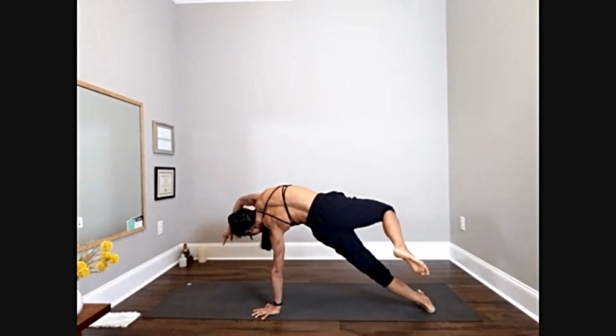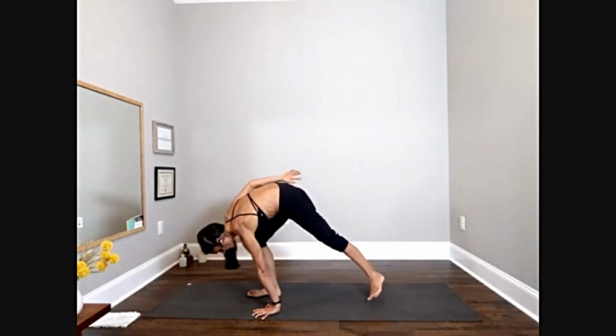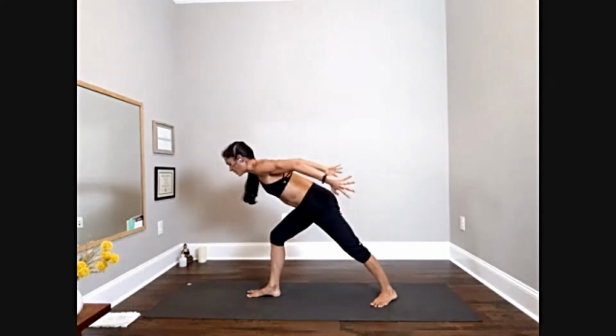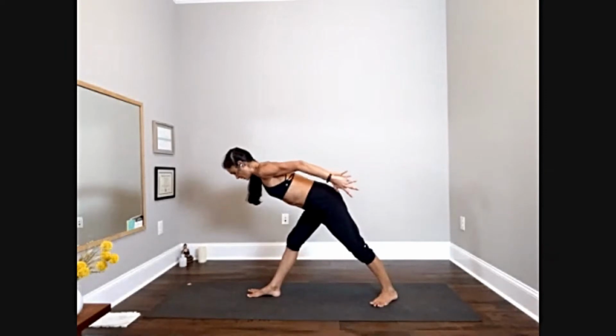Exhale, look to the left thumb and step your right heel inside that thumb. Spin your left foot out like we're going to warrior one and come halfway forward. Fly your arms back and then push them out of the way. You can straighten your right leg a little or a lot. Imagine you're squeezing a beach ball behind your back.